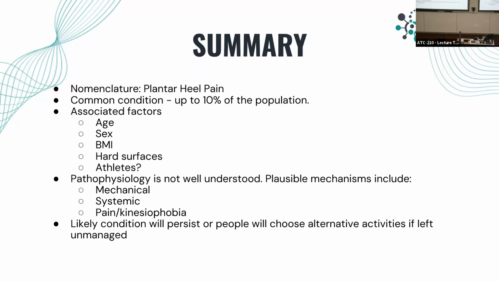There's one prognostic study on athletes, and it is time on feet, low cushion footwear, and so on and so forth. But I'm trying to keep this broad because it's not just athletes that suffer from it. The pathophysiology isn't well understood, and the mechanical systems from which we've determined this are really theoretical, and none of them have been proven heavily. And it is likely that this condition will persist, or otherwise people will choose alternative things to do.